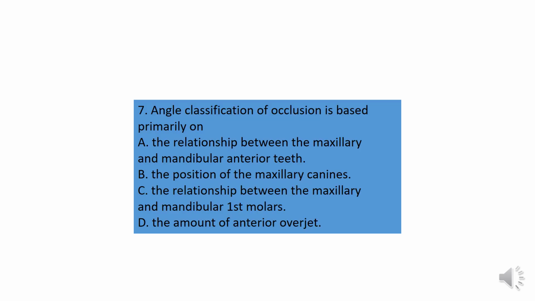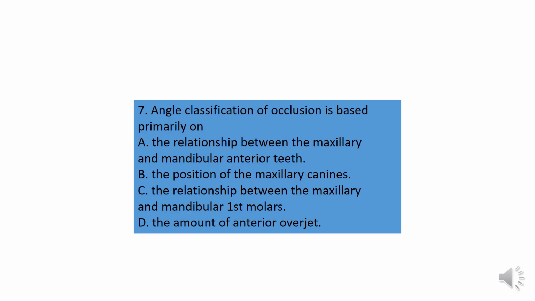Then we have angle classification of occlusion. It is very important. They will give you pictures of the patient and ask what is the angle classification for this patient. If we move mesially or distally like this, how will it change? And even in primary, flush terminal changes to which, distal step to which. So remember this. The first thing is the basis of the angle classification.